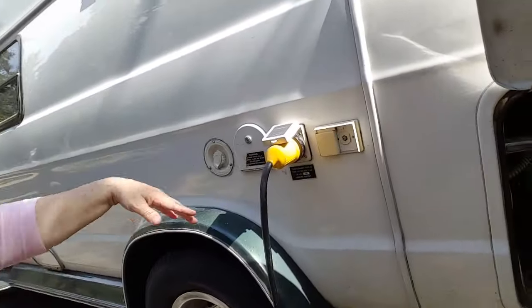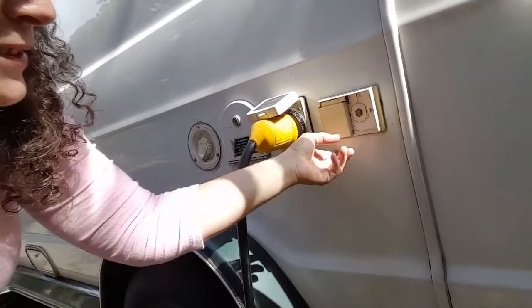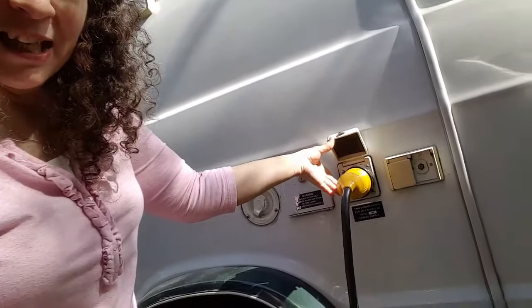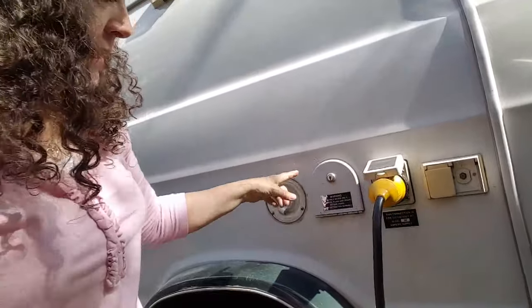Over here is the old cable, if you're going to hook the cable that way, and also the old phone jack. Remember when we used to plug our phones into landlines? Because it's a '98, it has that. Of course, this is my electrical hookup to my shore power. That's my spot for that.